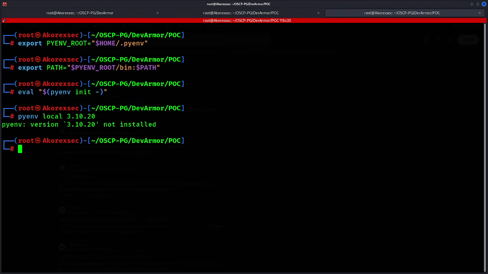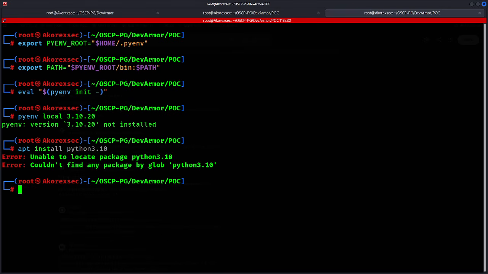Okay, it says 3.20 is not installed, so let's do, how do we get this installed? Should we just do apt install Python 3.10? That's gonna work.